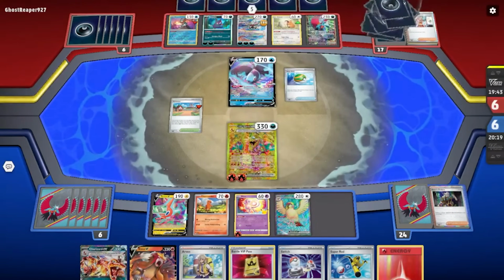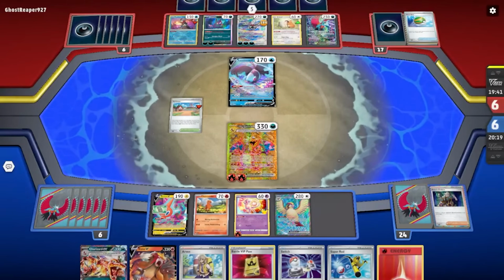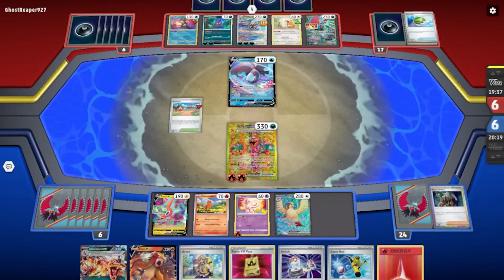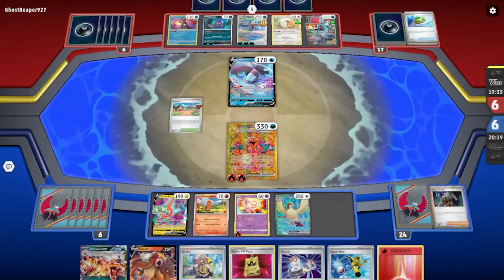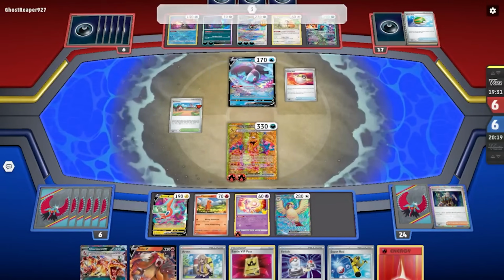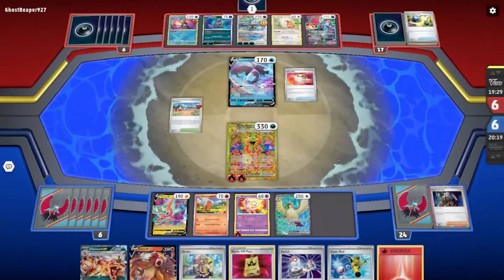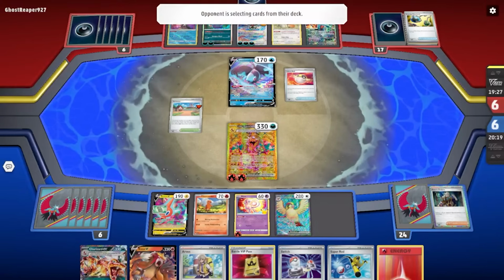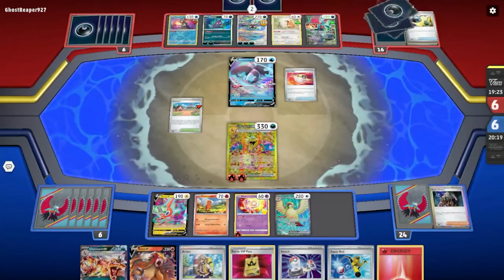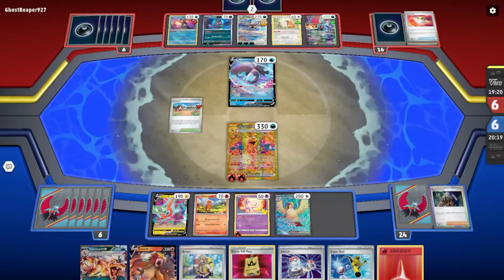Oh, look, he finally got a Roaring Moon. Good for him. Alright, now let's just see if he uses the V-Star ability, because if he doesn't, I'm 100% killing it next turn. Yeah, that's fine. Take him.